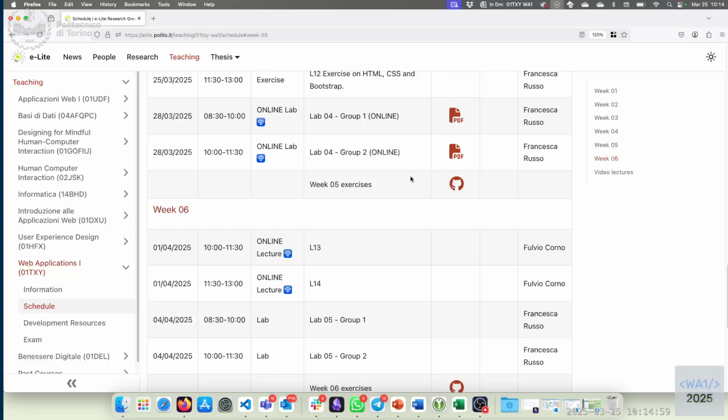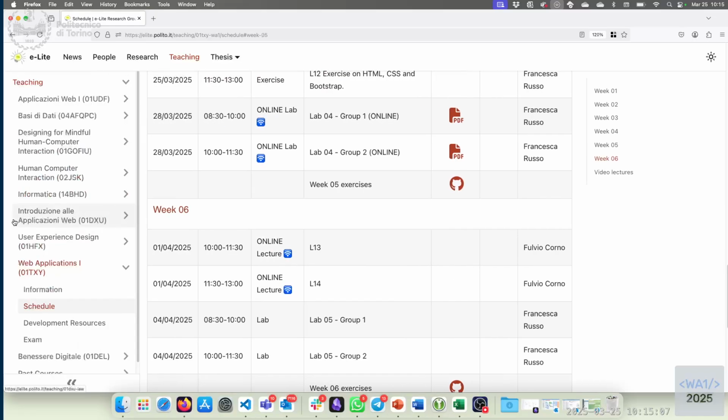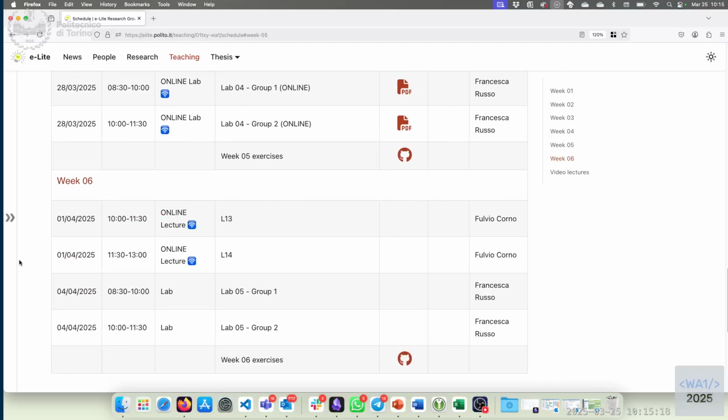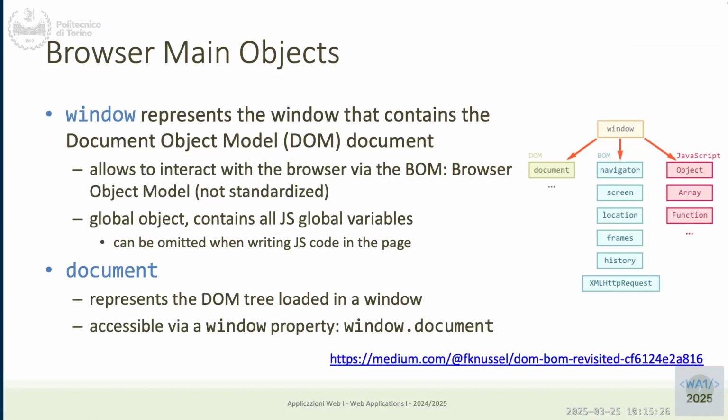Or it can have control over the content of the page. So it can create a new line, delete it, or, for example, even this behavior here is managed by a very little part of JavaScript code that will handle the click event on this button, with a small animation. So something that is modifying the content of the page. So the JavaScript code can have access to basically two objects.